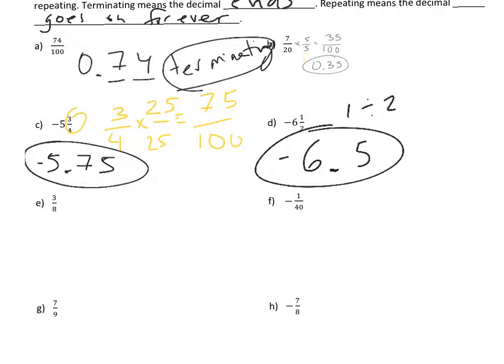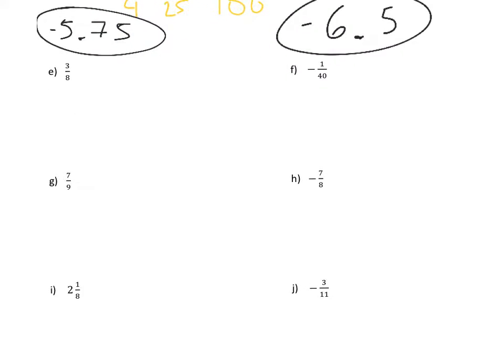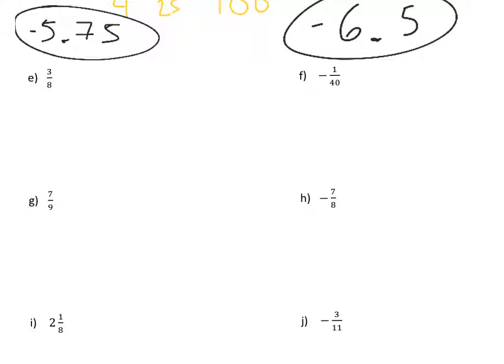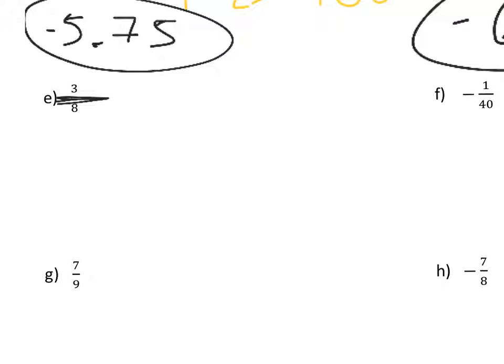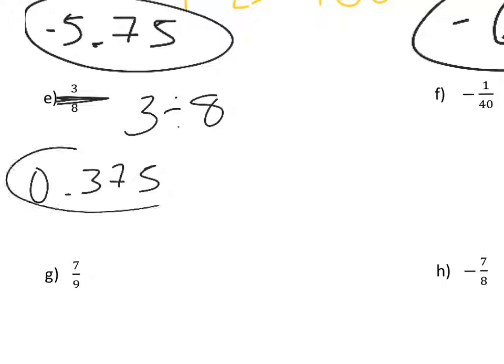All right, let's see if we can use those calculators a little bit more now. Letter E. Remember, fractions are division problems hidden away. So in your calculator, clear off the screen, please type in 3 divided by 8. And if it helps you to rewrite in your notes what you did on the calculator, please do that. 3 divided by 8. Your calculator should read 0 and 375 thousandths. That's your answer. And again, it terminates, it does end.